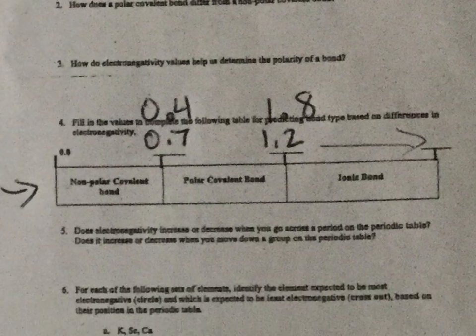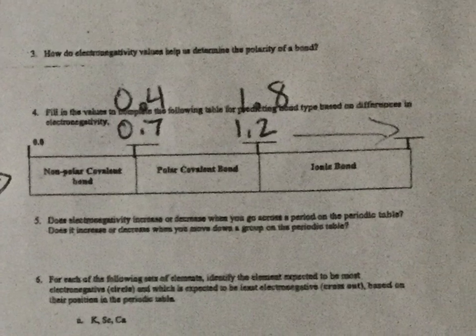So number 4, you have a little spectrum there. As you can see, I wrote two numbers for each of those two little spots, because it depends what resource you look at. It is not set in stone. This is a very general thing. We look at electronegativity difference and also tie it in with the properties and who's being combined. That's why I put two different numbers. I don't care which one you use. This is really the one that I usually do, but I'm going to let you do that.